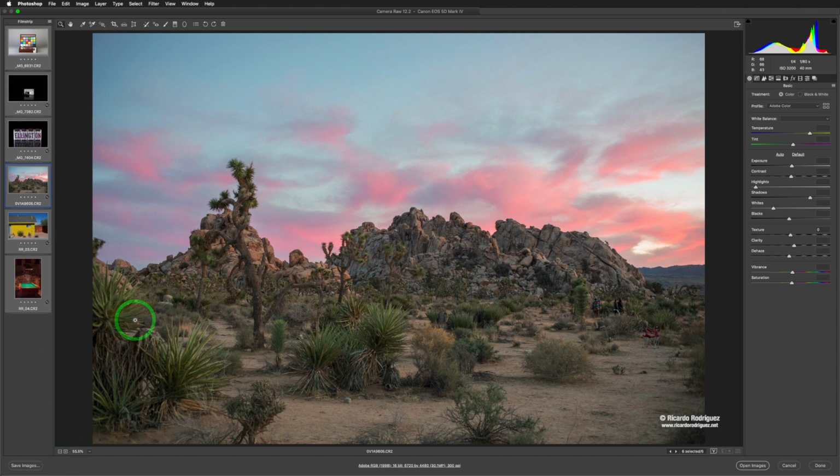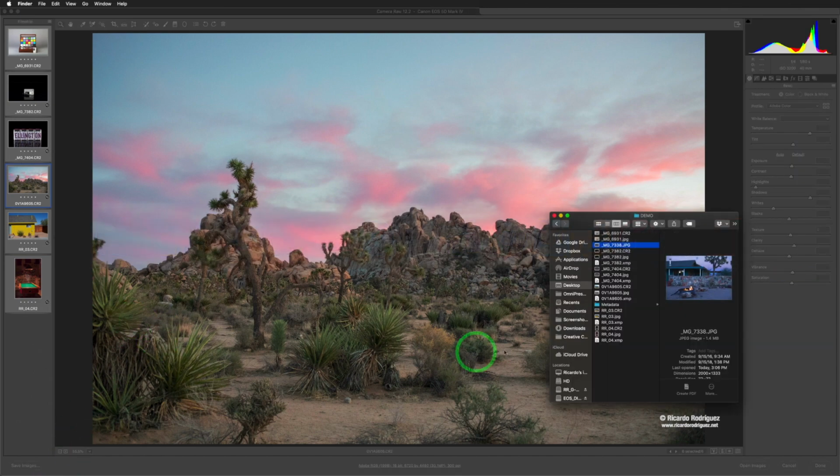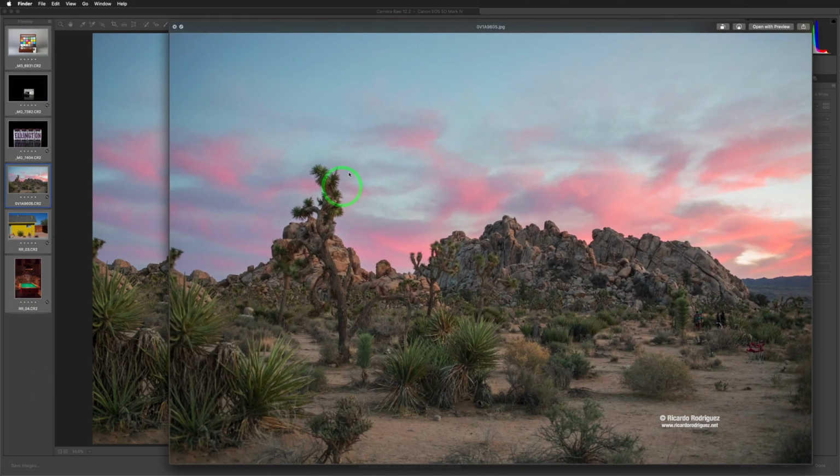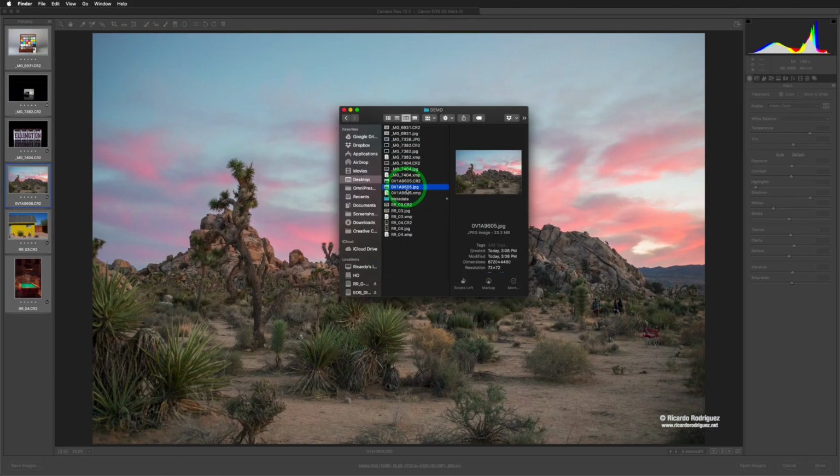So now if we go to our folder right here, this is the file that I had, you can see that now I have my JPEGs right here. So that's the JPEG, of all my images that were processed. So for example, look at the difference. That was the original one. You can see how that looks, and then look at this one. A lot better. So that's my final edit version of that picture.